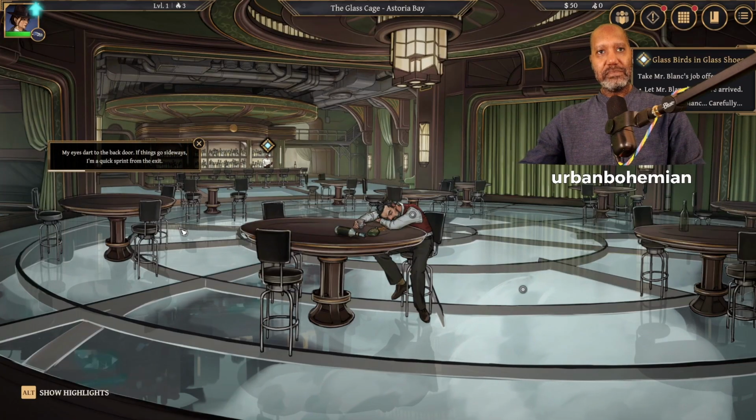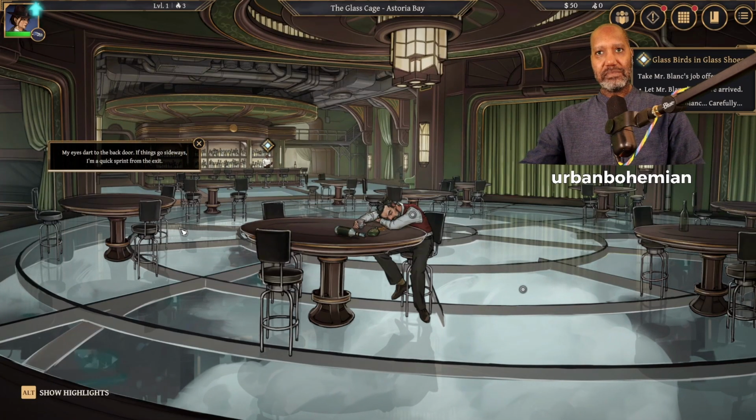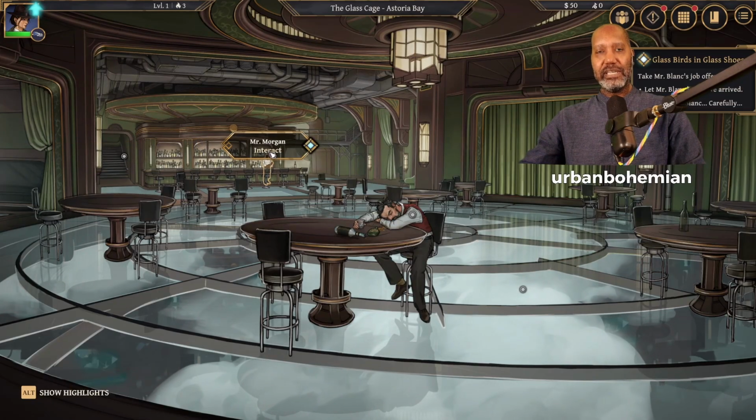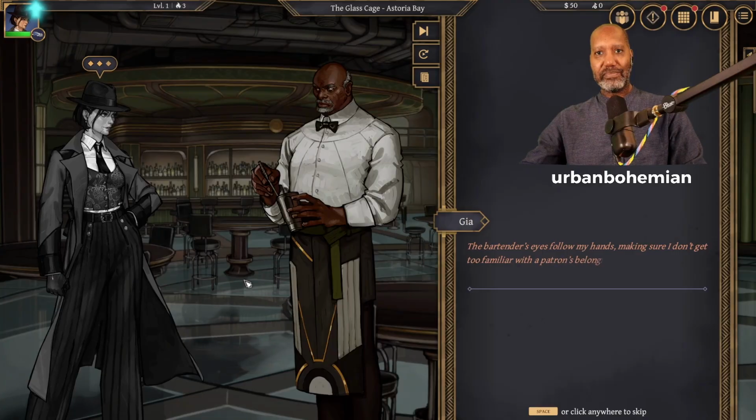My eyes dart to the back door. If things go sideways, I'm a quick sprint from the exit. Good to know. Check the exits. Mr. Morgan, hello. The bartender's eyes follow my hands, making sure I don't get too familiar with the patron's belongings.